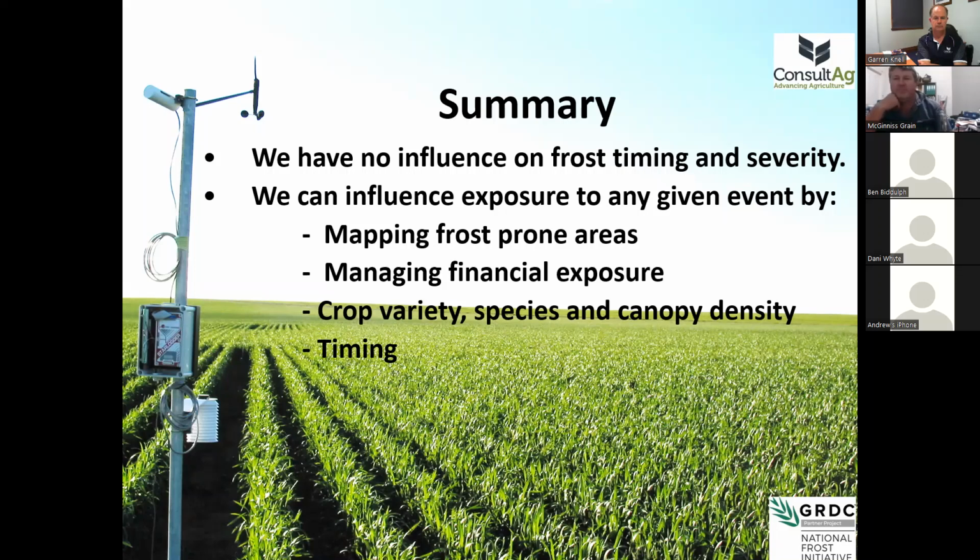It's really hard to manage it with maturity date and sowing date with canola because of the randomness of when we get that rain prior to the frosts, which is what's required to cause the damage in canola. And when you do get that, it widens up the window of development that's susceptible. It just doesn't make sense to use that as a tool to manage it in canola. Cereals definitely, but not the canola.